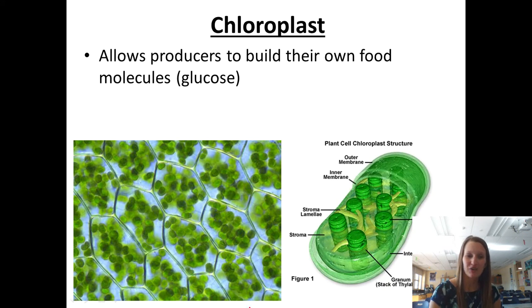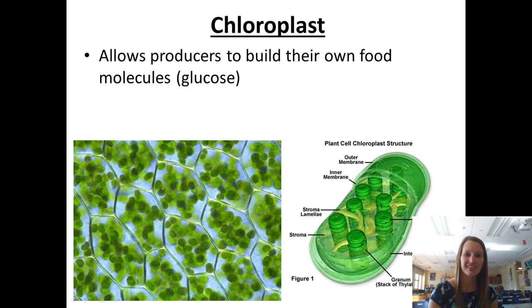Okay, if you look in this picture, this is a real microscopic image, and these cells don't quite look rectangular, but they still have the straighter edges, so that shows they have a cell wall. And these green circles are the chloroplasts. Chloroplasts actually are green. They are part of what gives leaves and parts of plants their green color.